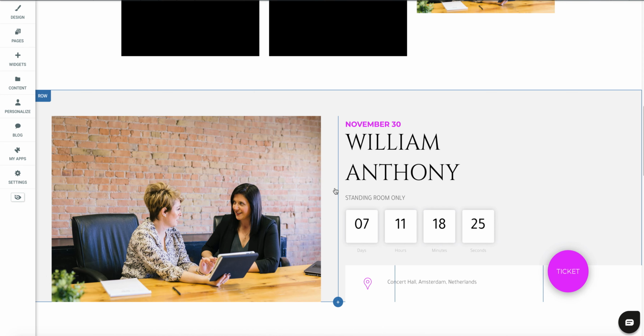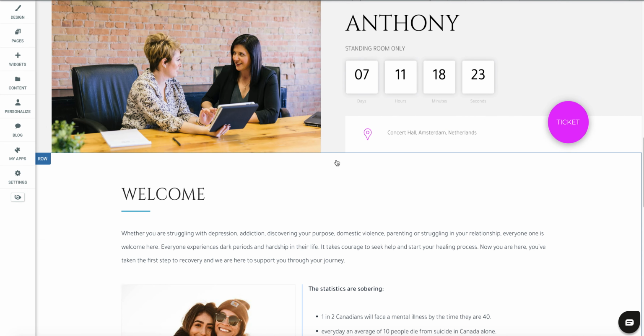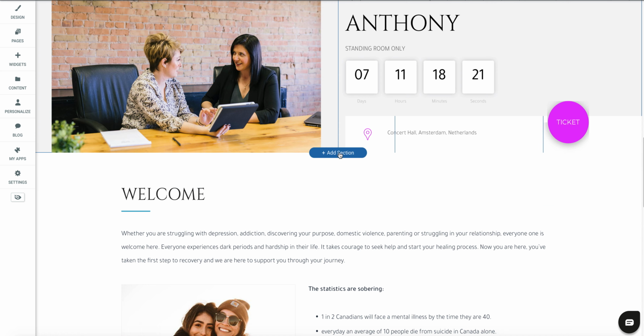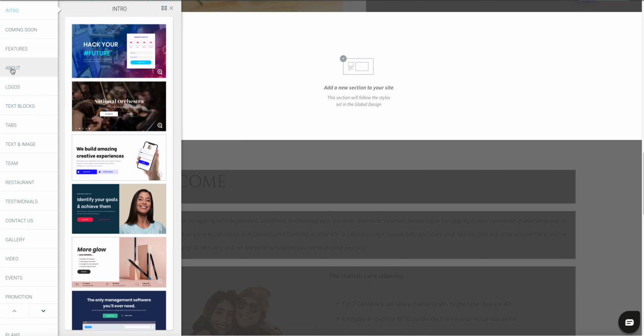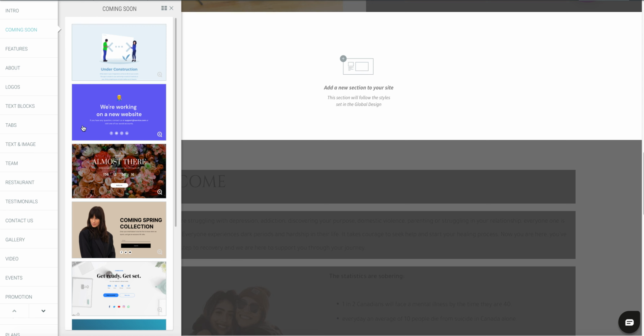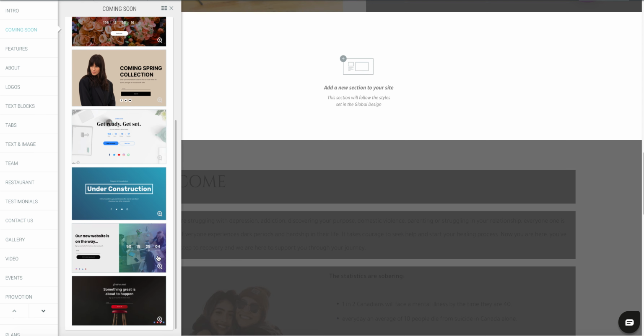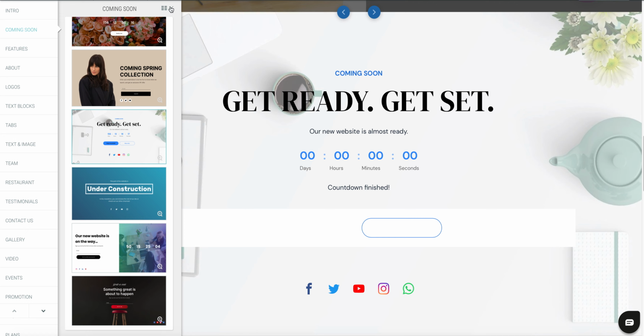So again, this is one section we added. Let me quickly show you another section we want to add. So all you do is go to where the plus sign is, and then you just go add, and then you just go anything you want. So coming soon, let's just say you're having an event coming, or you have a book that you want releasing, anything that you can think of that's coming soon you want to advertise, you can put that too.